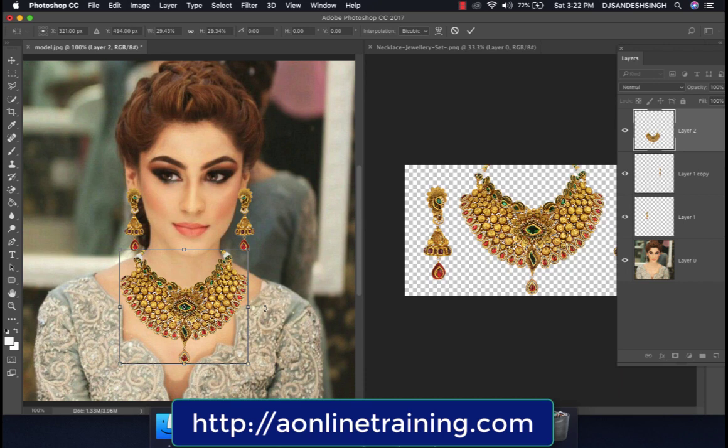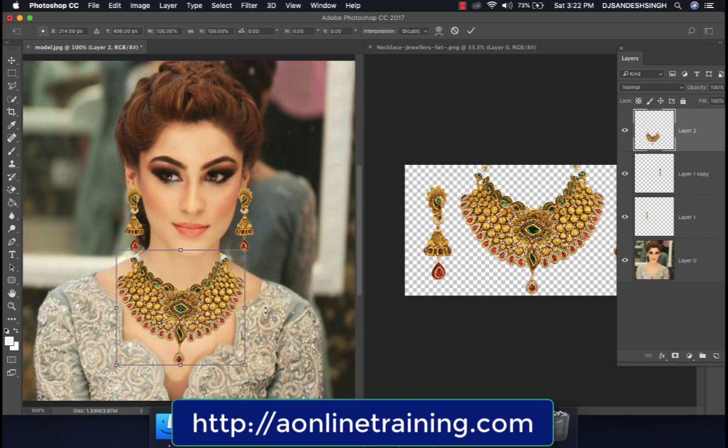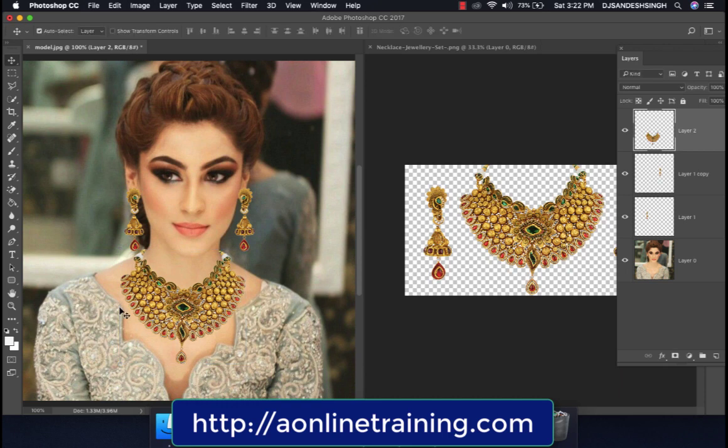So once you change the position of this necklace on her body, the neck has to be covered properly, and then if there is an unwanted area we can select and delete it so it is perfectly positioned on the area. So just click and drag. Before that you have to press Control T for the transformation. As I told you again, go to the edit menu and free transform there.